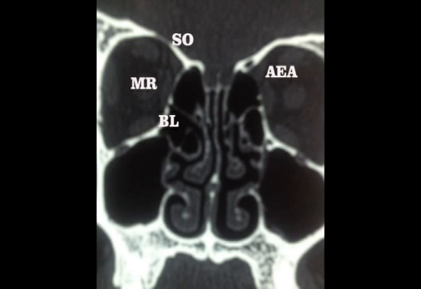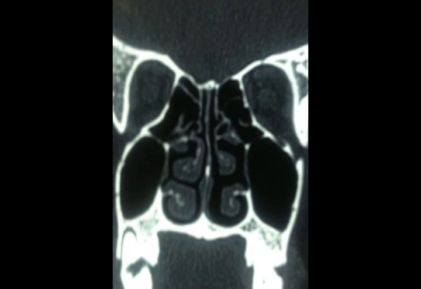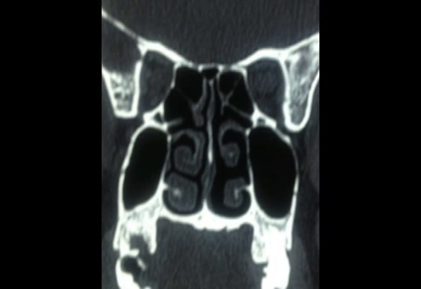And here you can see the basal lamella very clearly on the right side, superior oblique and the medial rectus, the anterior ethmoidal artery. And as we go behind, you can see the posterior ethmoid, the superior turbinate appearing there. And this is how your mind should start reading a CT scan. So you can see here the posterior ethmoidal cells, and also the horizontal portion of the middle turbinate, the inferior turbinate there, the maxillary sinuses, the orbital apex, the inferior orbital fissure on both sides.